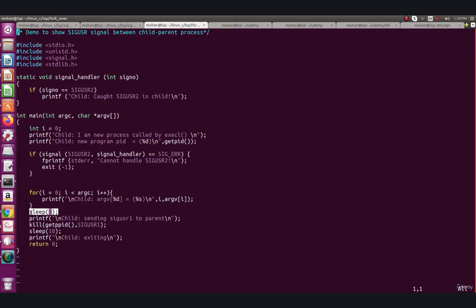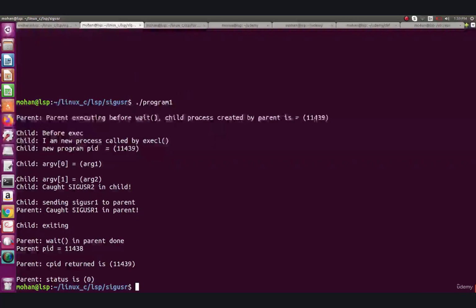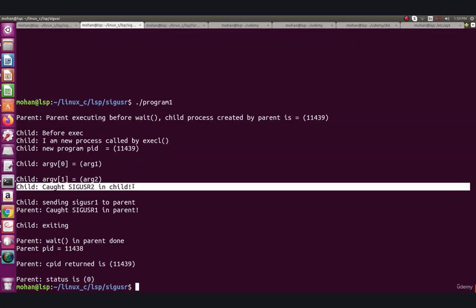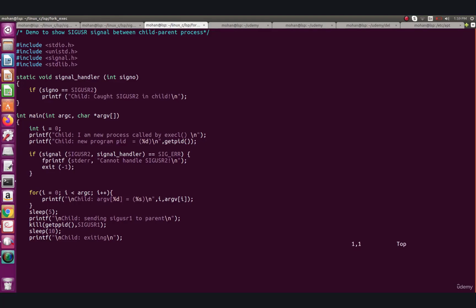Meanwhile it got SIGUSR2 and jumped to this line, and this line is printed: caught SIGUSR2 in child. So whenever a signal is sent from the parent to the child, it jumps to the signal handler and executes the code specified in the signal handler.